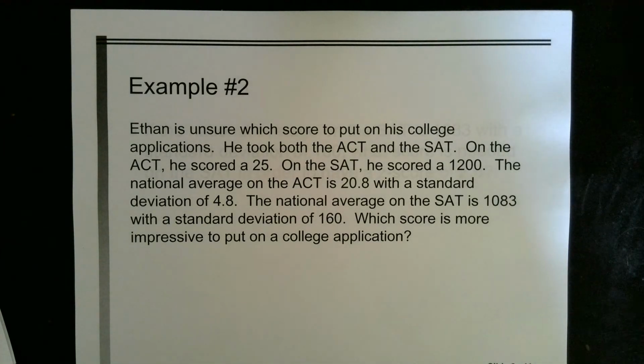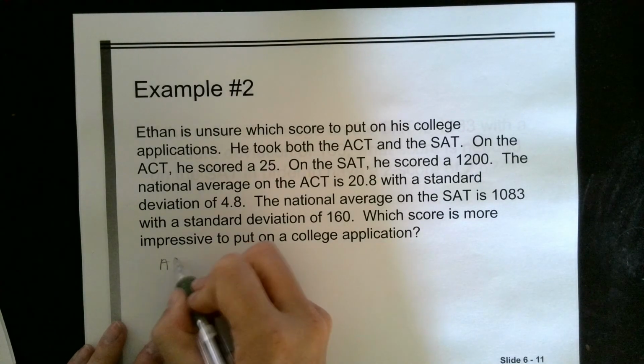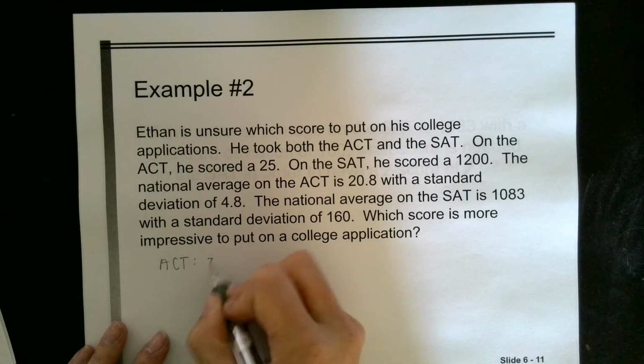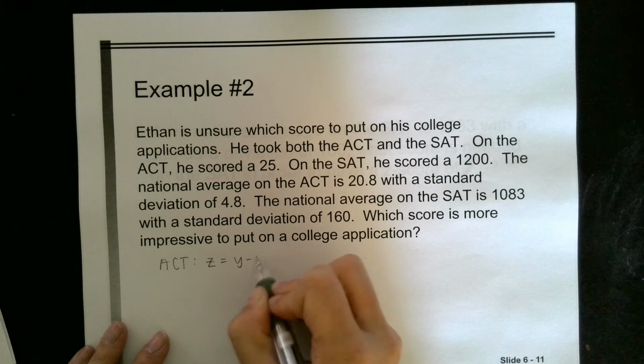Now, the ACT and SAT are graded on far different scales, so just looking at it might be a little bit difficult to make a comparison. So what we're going to do is convert these both into z-scores so we can see how impressive they are in relation to their average, to their mean. So for the ACT, I'm going to calculate his z-score.